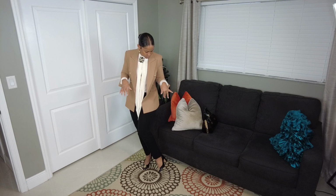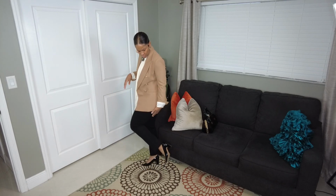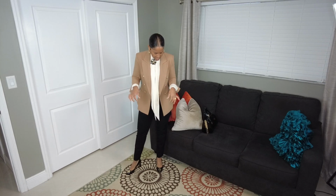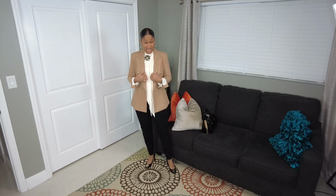My TORY BURCH shoes are just little heel shoes, but they're very comfortable. You can walk in them all day. To be honest, sometimes TORY BURCH doesn't make the most comfortable shoes, but these are an option that is comfortable for me. I'm going to show you another outfit with the same jacket and different colored bottoms, and you'll see the difference.